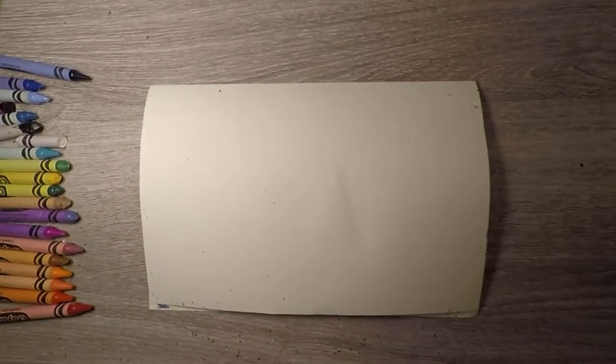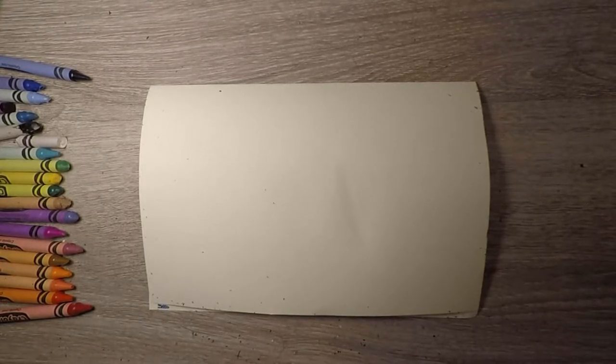Today we're going to use sort of everything that we've been learning over the past 2 weeks about layering, burnishing, and scratching to create a hummingbird drawing.